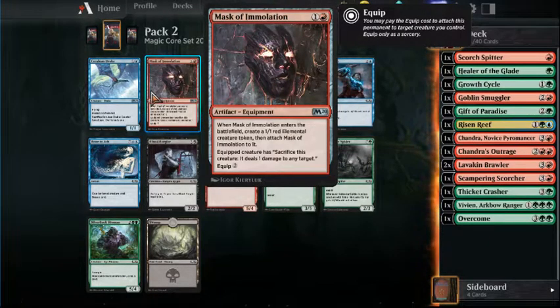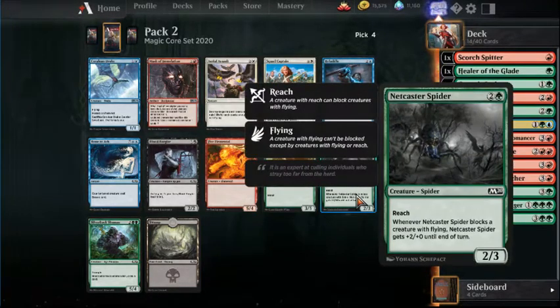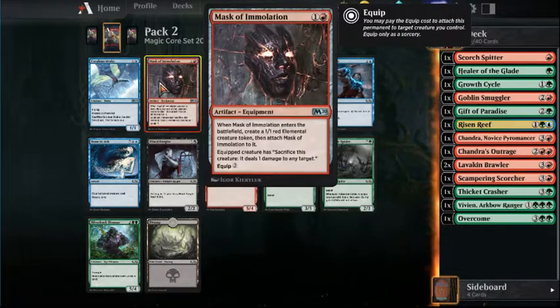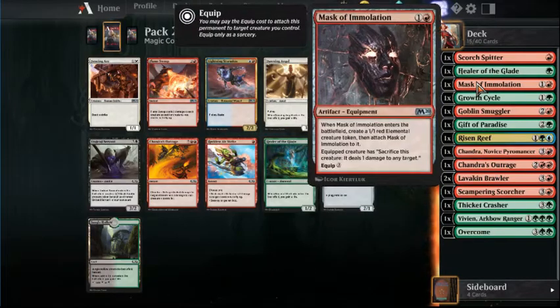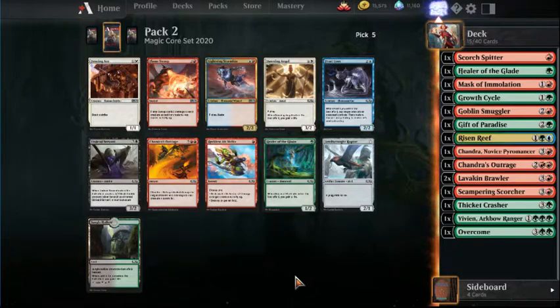The big appeal of it is that it makes an elemental when it enters the battlefield. I could see Netcaster Spider just as a way to hold down the fort and stabilize against a bunch of 2/2s or something like that. But I'm going to try out the Mask. Like I said, we're still in the early phases of this format where I want to get a feel for some of the cards, and I haven't played with or against this yet, so it seems like a good time to try it out.